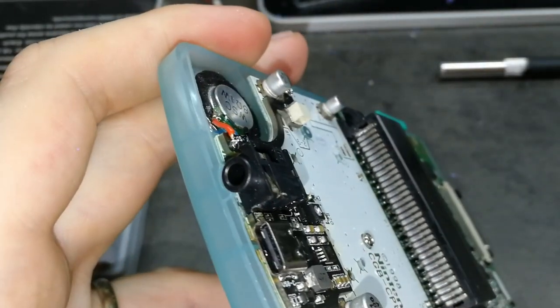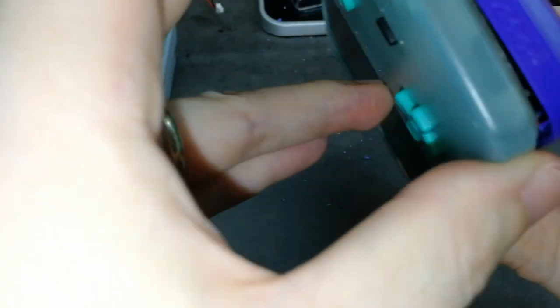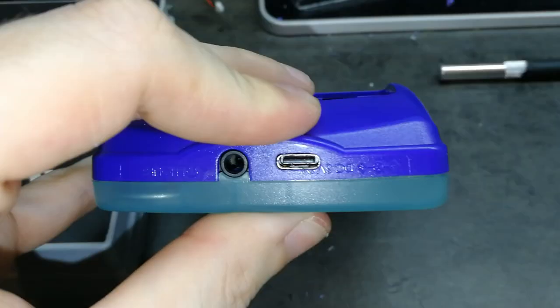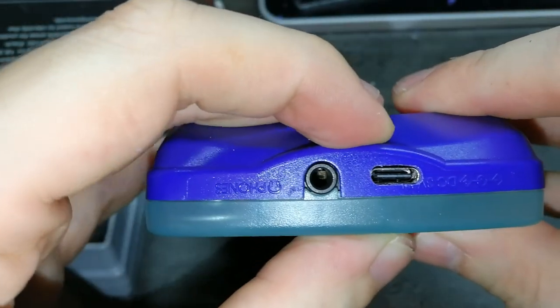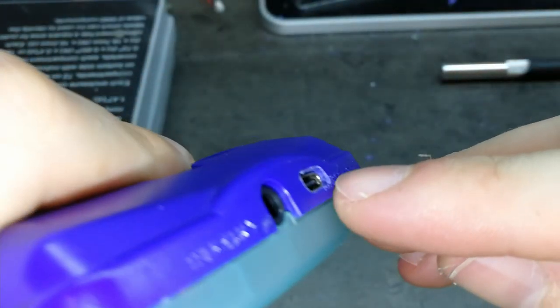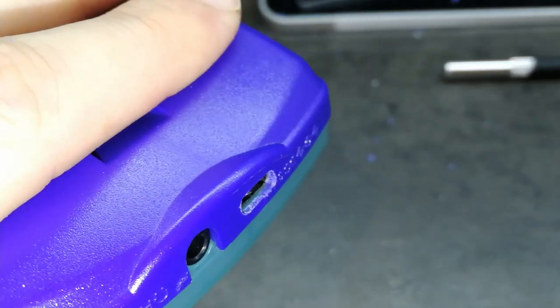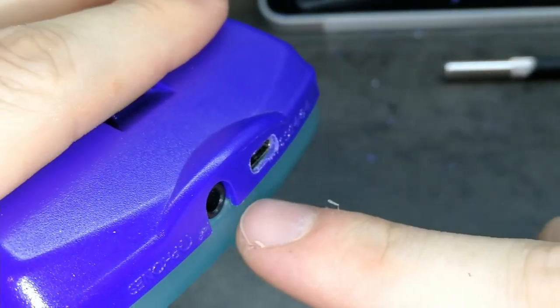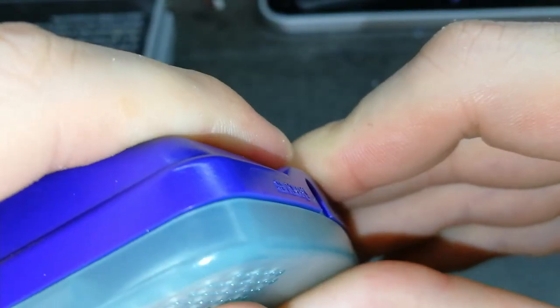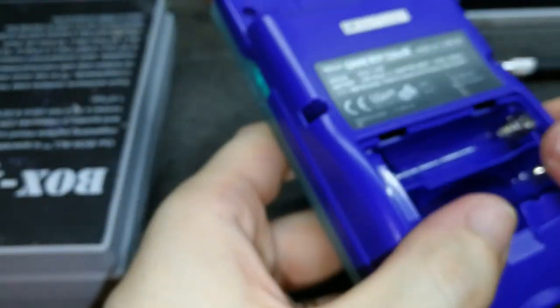And I needed to remove this part. So now if I take here, I can do this. Something like this would have been the first time. Maybe it could be better if I change the USB and try to put it a bit outside, maybe in the next versions. I don't know. Try to put it as far outside as the jack, but the jack is not all the way outside. The problem now is I'm using the original case and a copy one and they don't match well. I have the USB here.